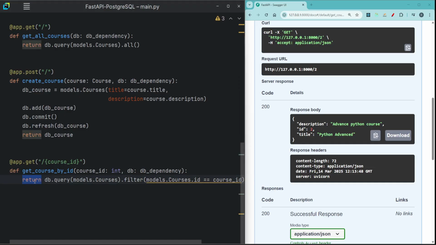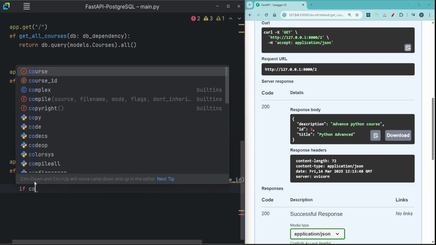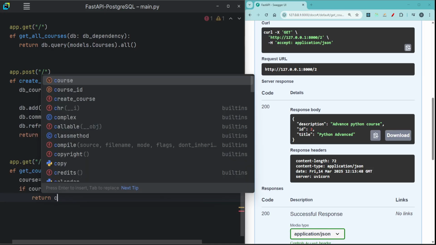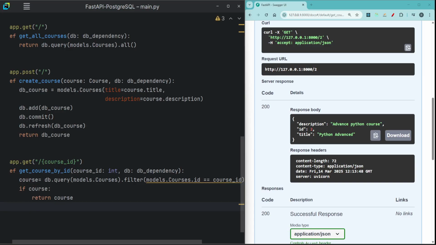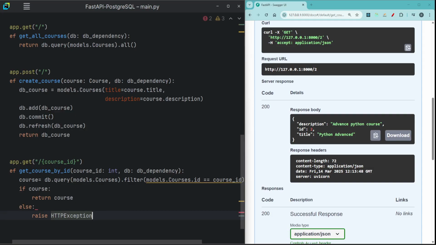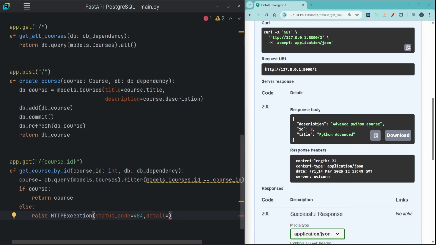Like how we have done in our previous tutorial, we can just do course is equal to this one, and if there is no item found, then the course will be null. So if it is course, then I will return course, else I will raise an HTTP exception, which is status code 404, and the detail will be no course found.